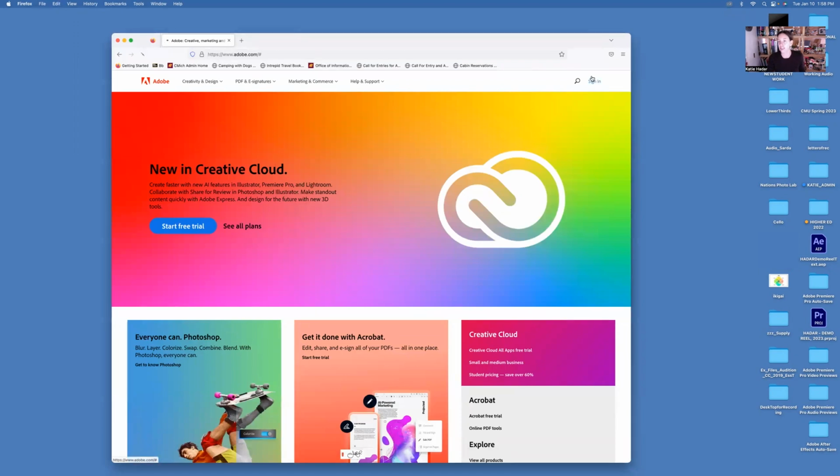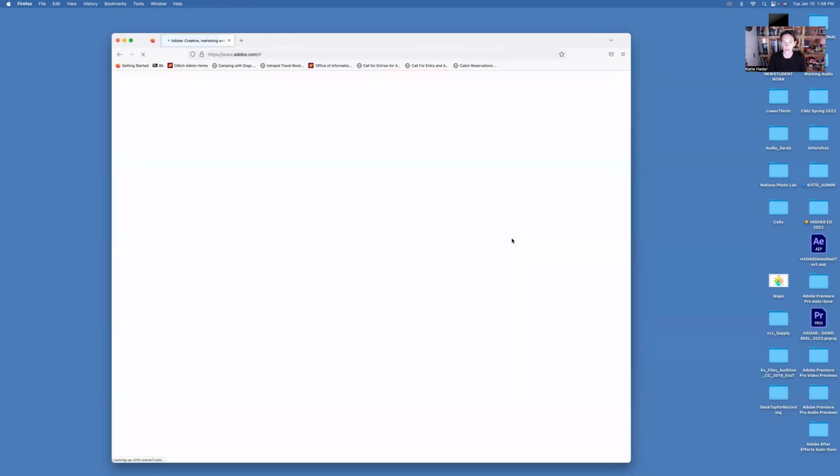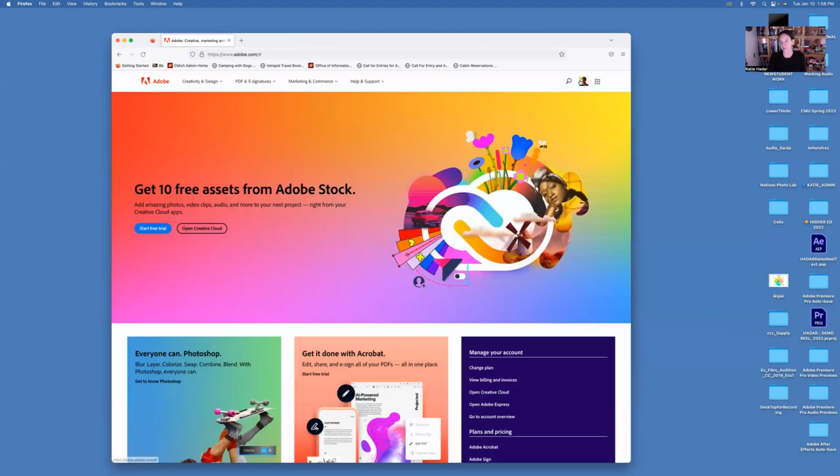www.adobe.com, and there you're going to sign in using your school address. Okay, so mine is last name 1ka at cmitch.edu. And it signs me right in because I've been here before today and also because my computer recognizes me. If it's not that fast for you, there are probably some password steps that you have to manage. So this is me. This is the right account.